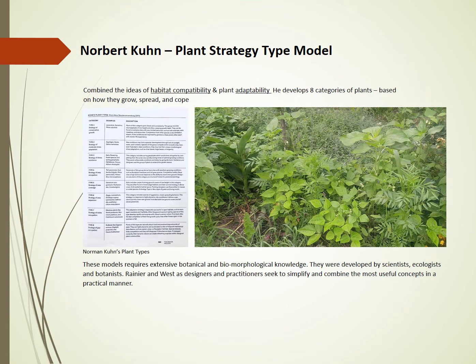In a later book, he broke down the 8 main categories into several subcategories. In order to use the system, all the plants must be placed in the categories and selected in a logical manner according to a design concept. It is apparent that these 3 systems are very complex planting design models. They require extensive botanical knowledge. After all, they were developed by botanists and ecologists. Rayner and West try to simplify the categorization process into far fewer categories.